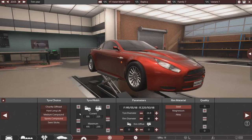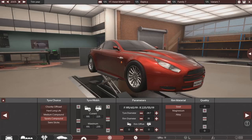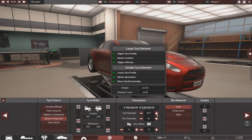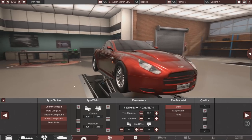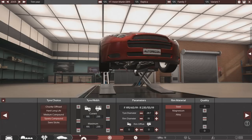Sports compound tires. Do we have the wheels, even the tires? Yeah, we do. They are 19 inch, 235 40s on the front. So we want 235 written there. I don't think we can get 235 40s on this game. Because on the rear, it's a 275 35. And I definitely cannot get that. I can't make them white unless I change the body.